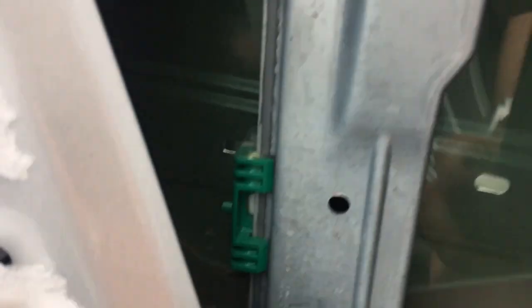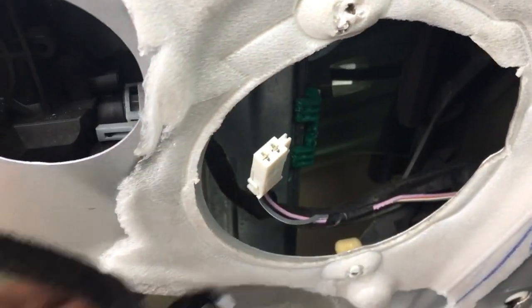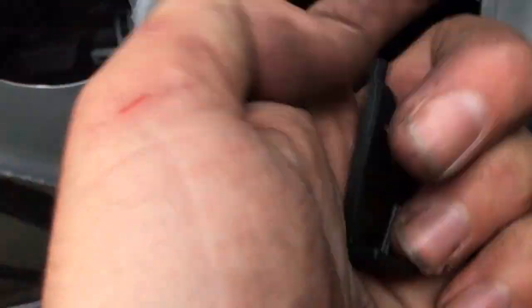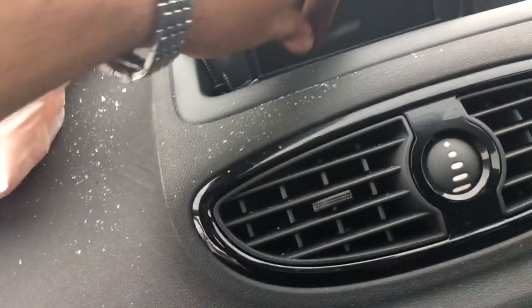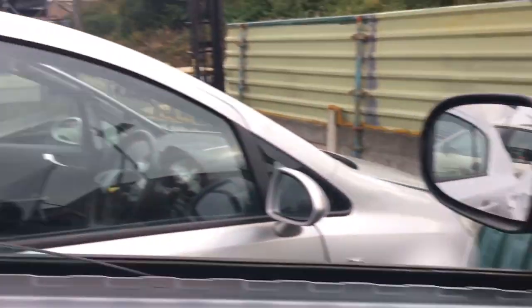I rolled the window down and got access to these green clips. I've removed this black plastic pull tab off the back and right now the window is free. As you can see there are two little holes — these green plastic things have lugs on the back that go through the window and clip on. I've completely removed the window seal just to make life that little bit easier, and now the window should lift off and come out.